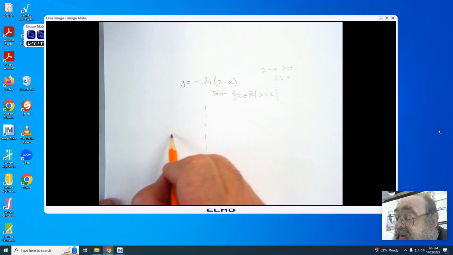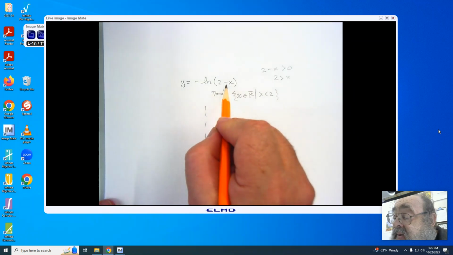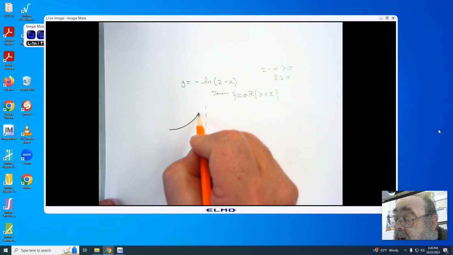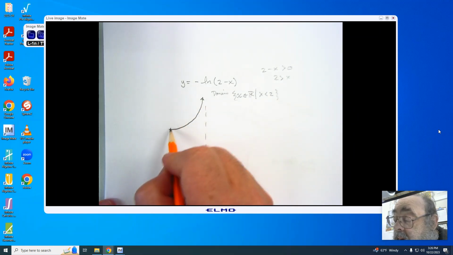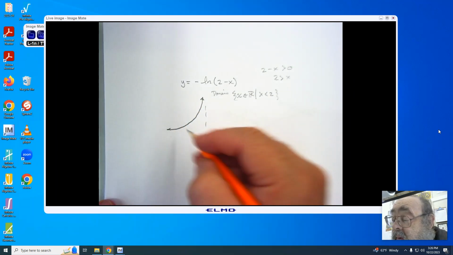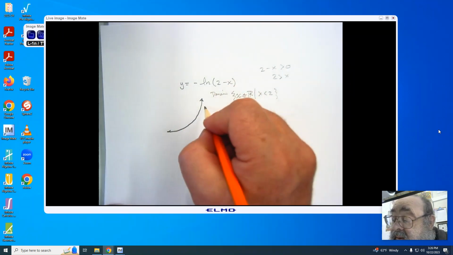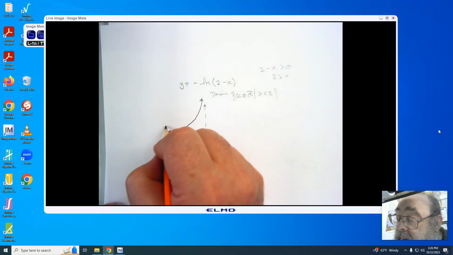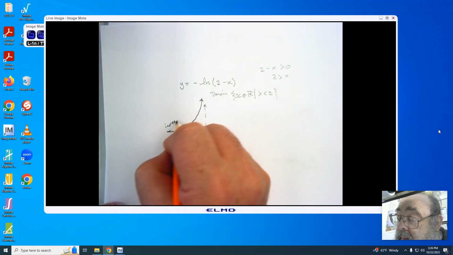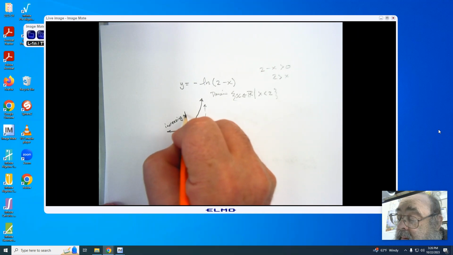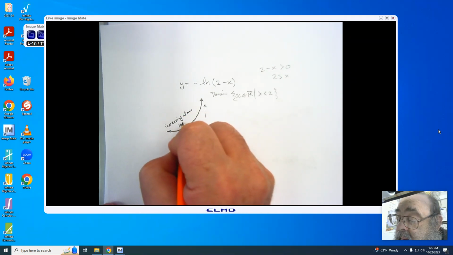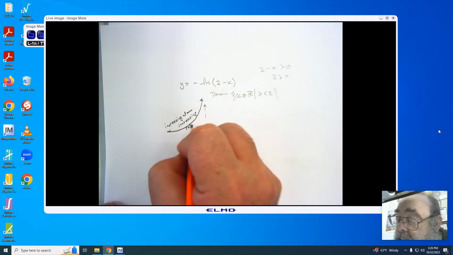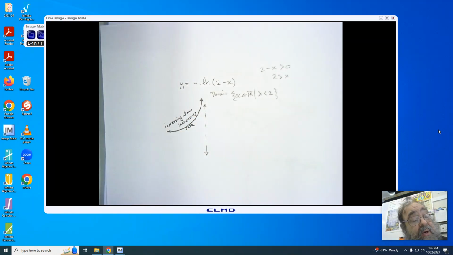We know it's on the opposite side because we have the minus x, and we have it flipped. So it's now going up. And notice this is now increasing, and we can see it's increasing at an increasing rate. And this is how we find domain.